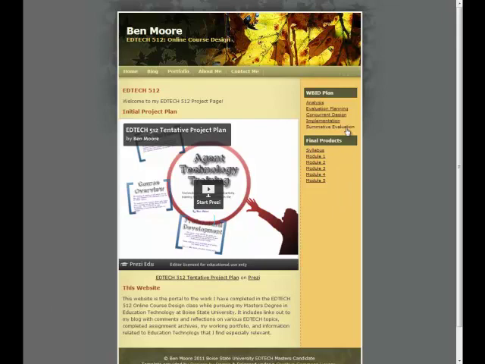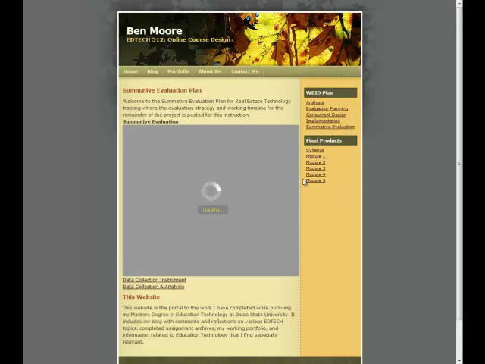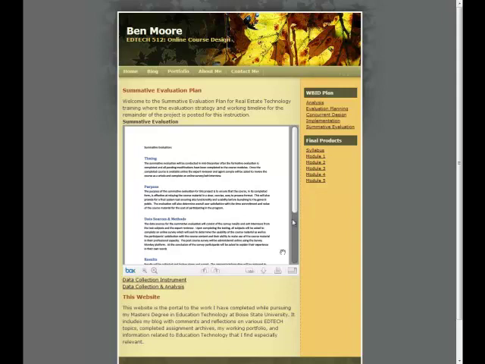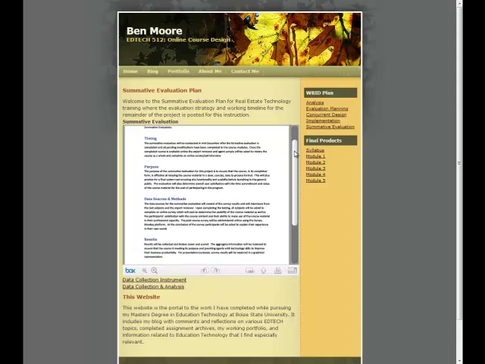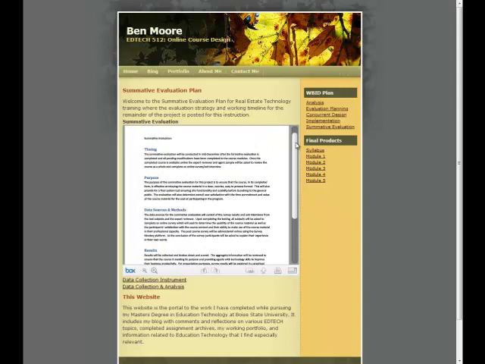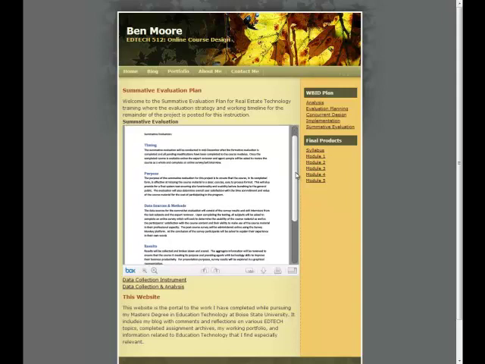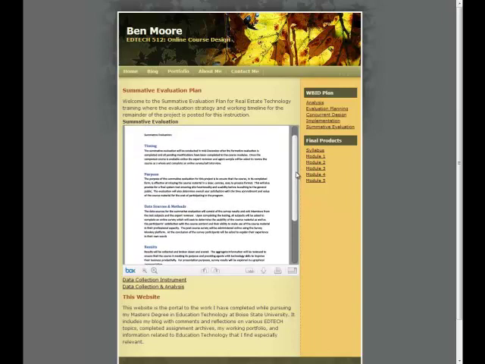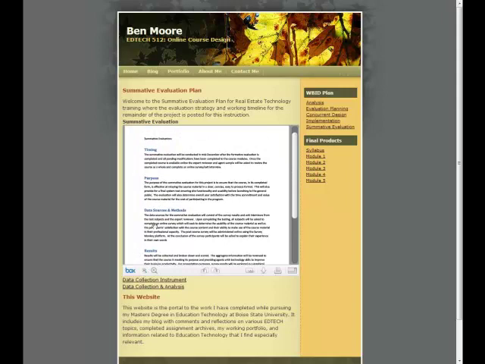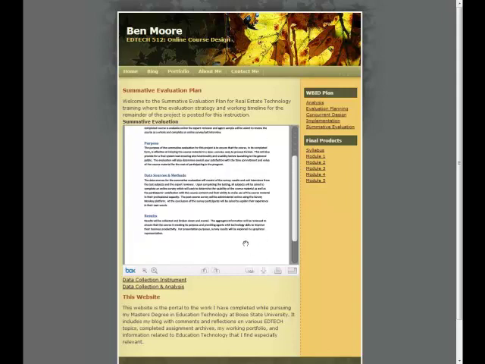Some of the additional tools that I utilized in this project was document embedding using box.com. And this is probably one of my favorite tools that I really got to put into practice in the EdTech program. The ability to embed documents that are more than just a hyperlink that the user needs to download and then open in a third-party program. Using Box or even Scribd, you can embed the file, and it can be scrolled, printed, shared, emailed.